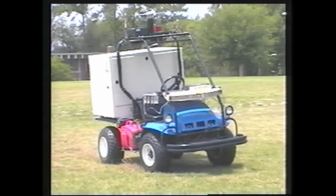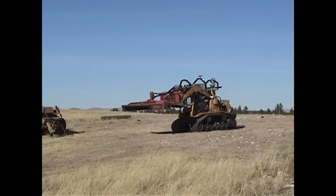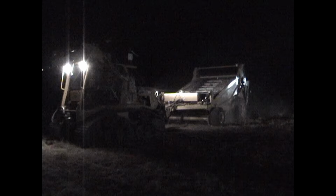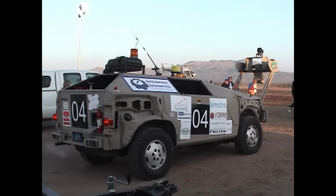Now I think I can offer a unique perspective on Full Self-Driving because I actually spent over 20 years developing unmanned systems for the military. I was a robotics engineer, and during that time I developed one of the first self-driving vehicles in the world over 30 years ago. I wrote the first version of the Joint Architecture for Unmanned Systems, that's a mil-spec, and I was a team leader in all three DARPA Grand Challenges.